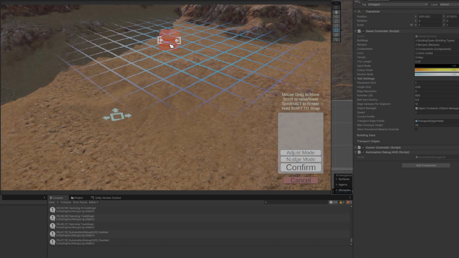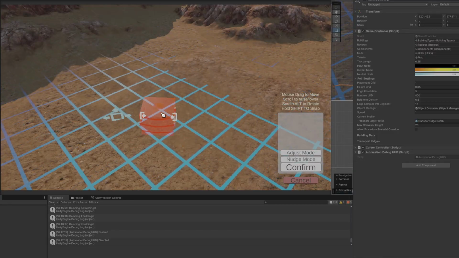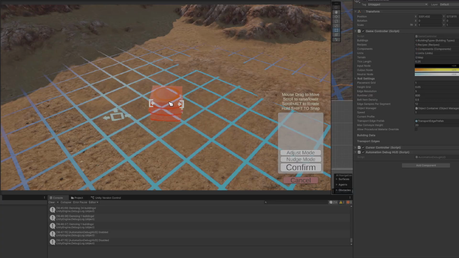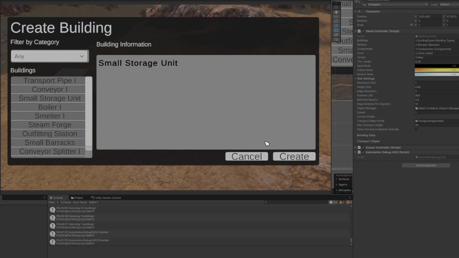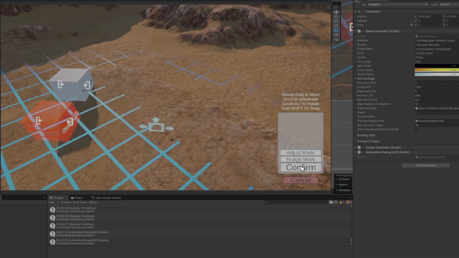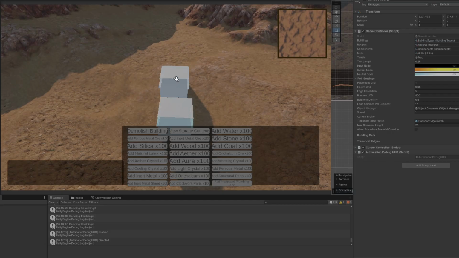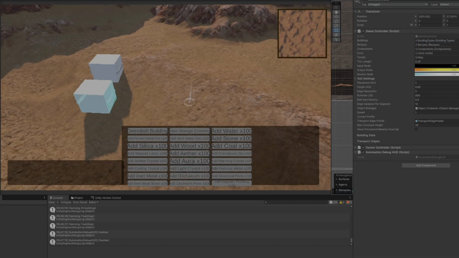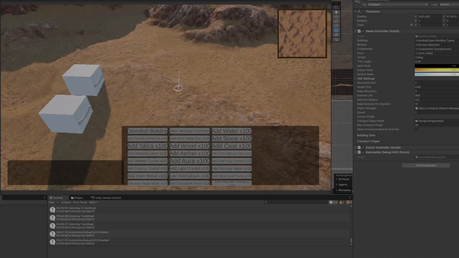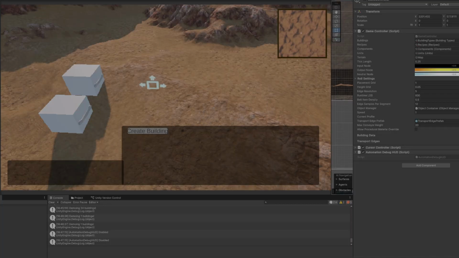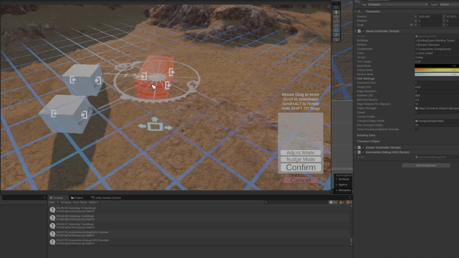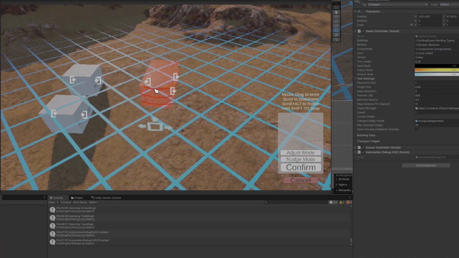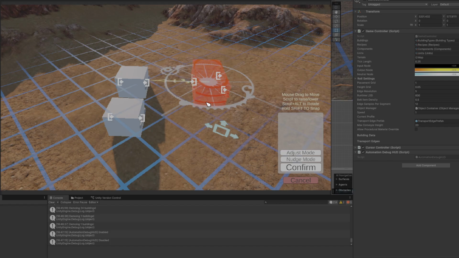This is the actual grid, if you want every factory to line up and stuff, this is where you want to line it. But anyway, I'm going to place that there, place another storage unit here. So this one's going to have inert metal, and this one's going to have ferrous metal ore. Both are going to be ores. Then we're going to go to splitters. I'm going to rotate this 180 degrees, and maybe, I don't know, it looks a little bit off.